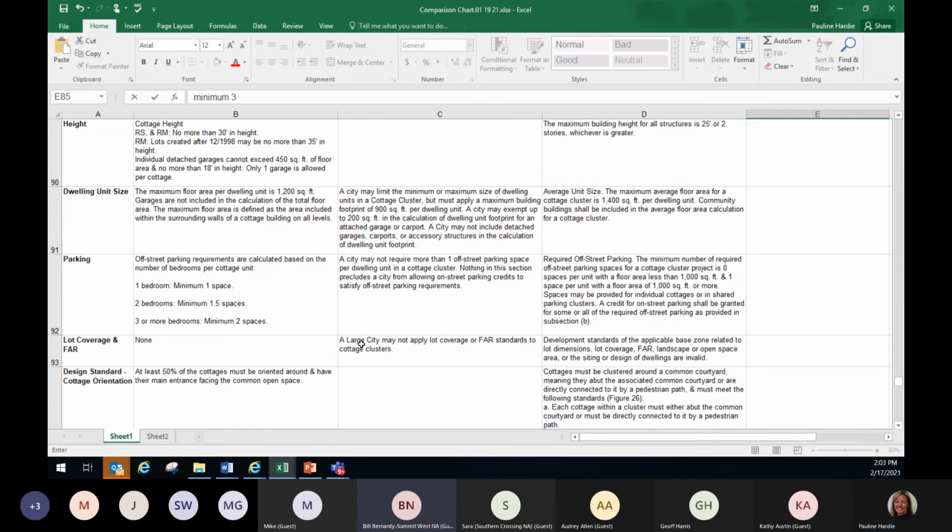So I would say, to be efficient here, maybe it would help if you just put a draft together that you think covers this, and then we can talk about those details. Okay, I think that might work, and then it won't bring in confusion with what we have today. It's really just creating a new option for a developer to look at for developing their property. So it will just provide more options. Any other comments? Okay, sorry we went over.